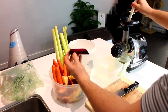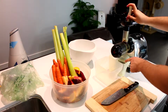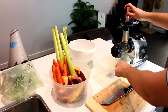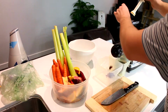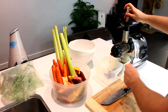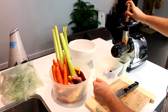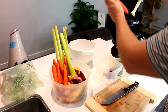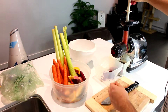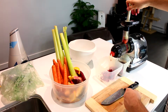Usually I start with something hard like beets, because you'll see right away the juice goes into the juice container. If you start off with something smaller, for some reason it goes through and ends up in the container for the pulp. If you accidentally do that, you can just dump this container back into the juicer and then the juice will go back into the right container, but it's better to start off with something hard like beets or carrots. And then it's always good to end with beets or carrots because that'll actually flush out the juicer.